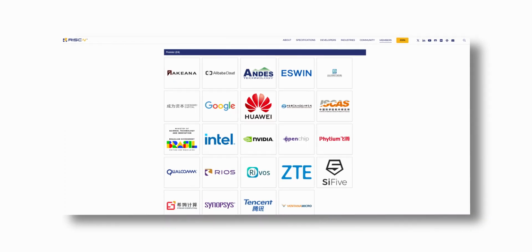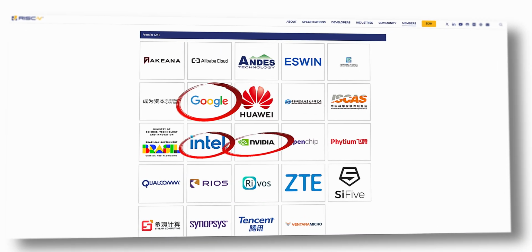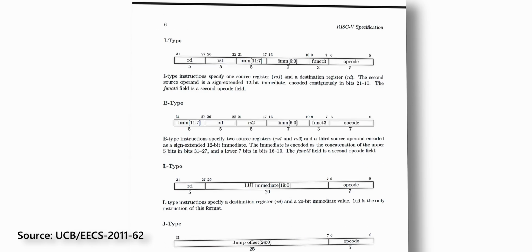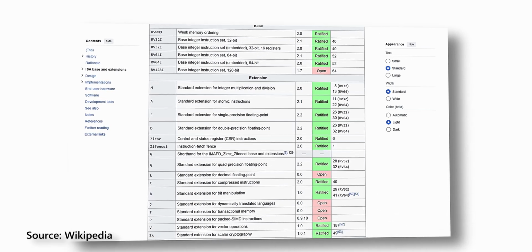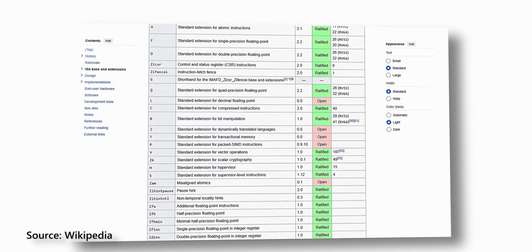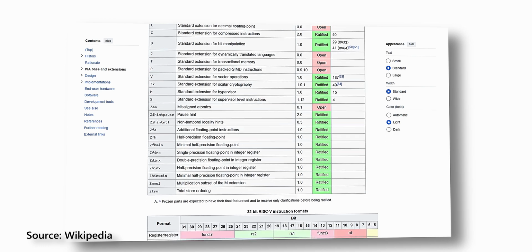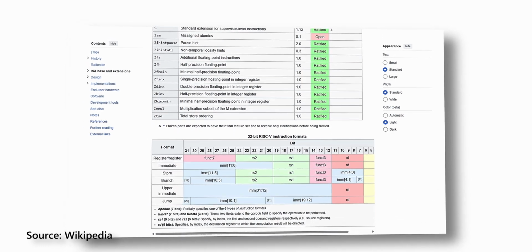unit that you sell. As an open standard architecture, no one owns RISC-V, but it is maintained by the member companies of RISC-V International, which includes Google, Intel, NVIDIA, Huawei, SiFive, and more. Also, RISC-V is very flexible. It offers a simple and small set of instructions to the processor to accomplish various different tasks, and its optional extensions allow designers to build and customize a chip in a way that is completely tailored to their end application.